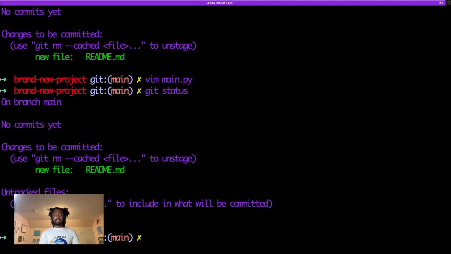And the untracked files are in my working directory, but not inside of my staging area, right? So if I were to run git commit, the README would be saved, but not the main.py file. Let's try that right now.